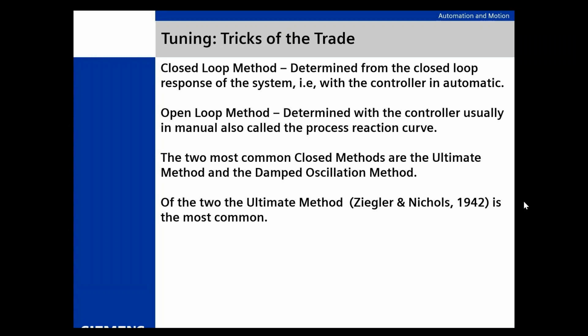Okay. One thing that I have to caution you is make sure when you push the auto tune button, your process can take that swing, because it's going to start messing with your process. It's going to swing that valve or whatever open and closed. Make sure they can take that swing. If it can't, then you're going to have to do it manually. Then I refer to our friend Ziegler and Nichols. That's worth looking at and kind of understanding where you can get a basic P and I and D from. It gives you a place to start.